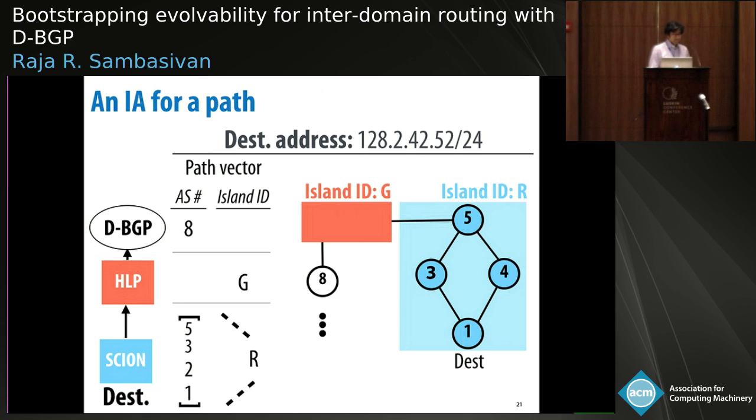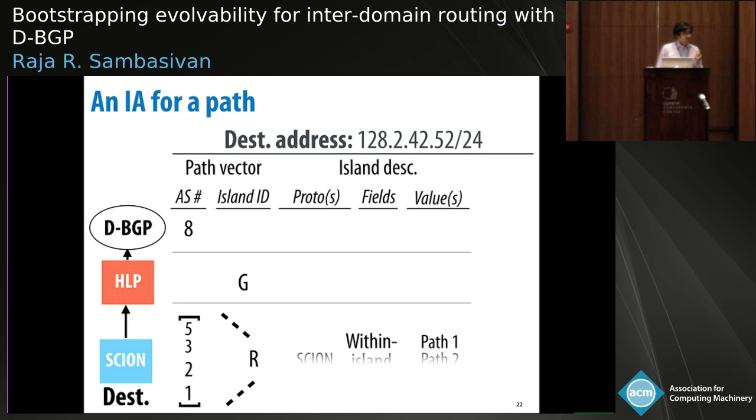numbers it has added. This informs Scion sources that to pick a within-island path, they must first encapsulate data packets with an outer IP header to cross the D-BGP and HLP islands, D-BGP and HLP gulfs, and then with a Scion header. If there are further Scion islands on the rest of the path, it would need to add more IP headers and more Scion headers to choose the within-island paths in those other islands.